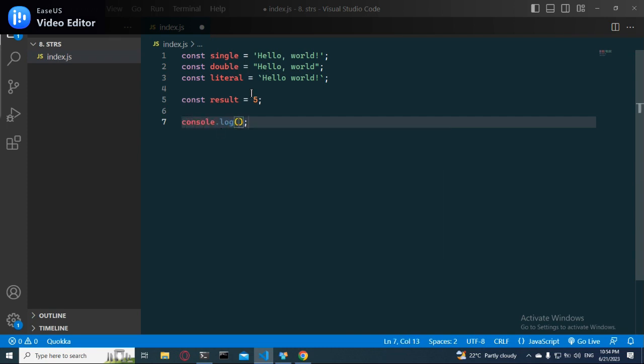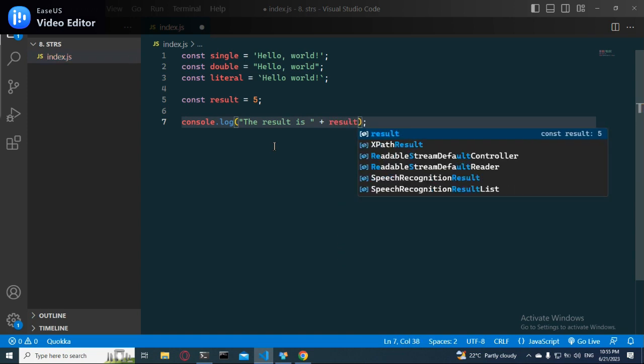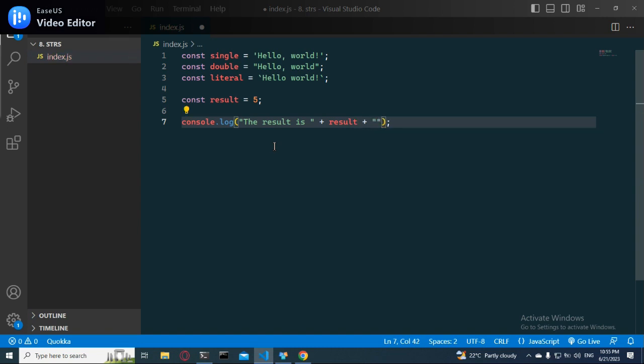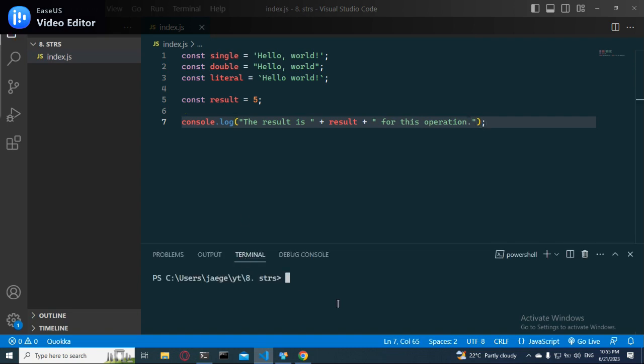So to do it with single or double quotes, the sentence would be: the result is, then a space here, plus result, which is called string concatenation, and we went through it a little bit earlier, plus another space, and let's write something in the end, like for this operation. Save, and let's run.